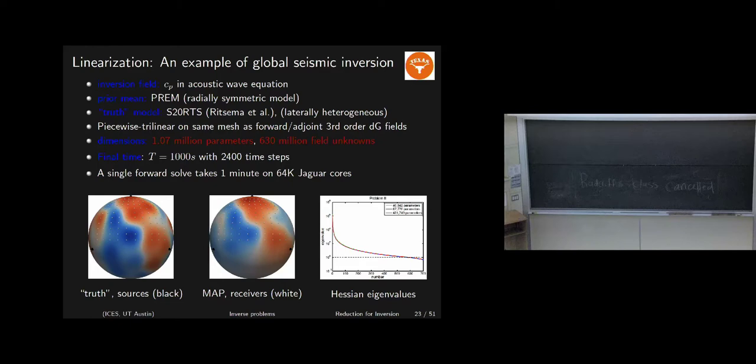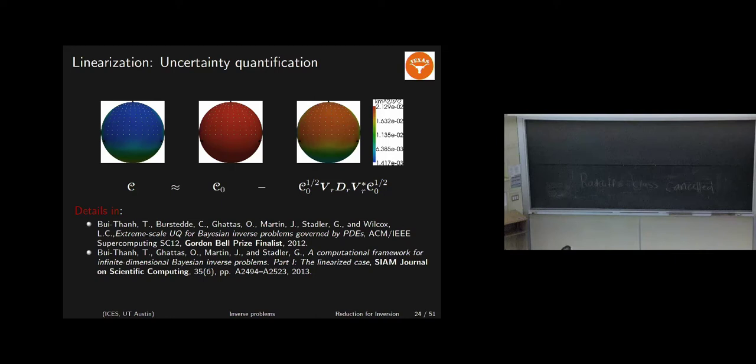And not only do we want to give you the solution, this is what we believe is the solution, but we also give you the uncertainty, right? And remember, this is the posterior uncertainty. This is the prior uncertainty where we don't know anything. We put an almost uniform prior uncertainty. In fact, this is a Gaussian prior. This is the uncertainty originally.